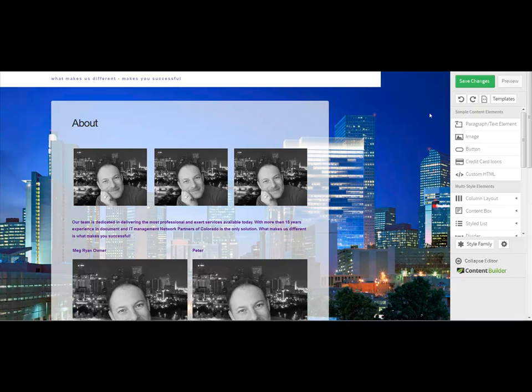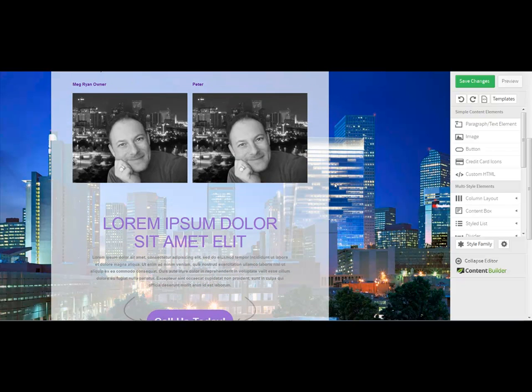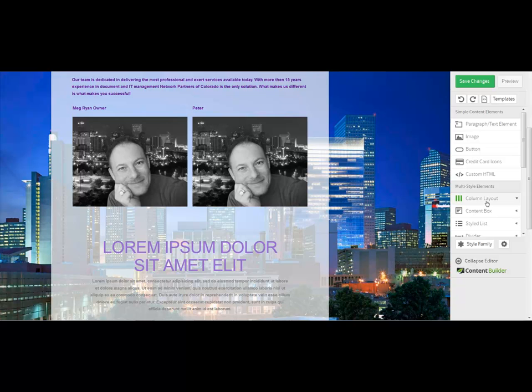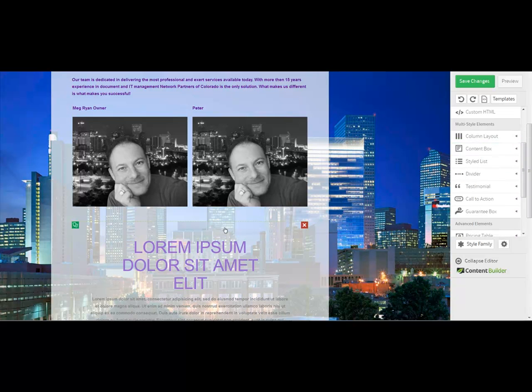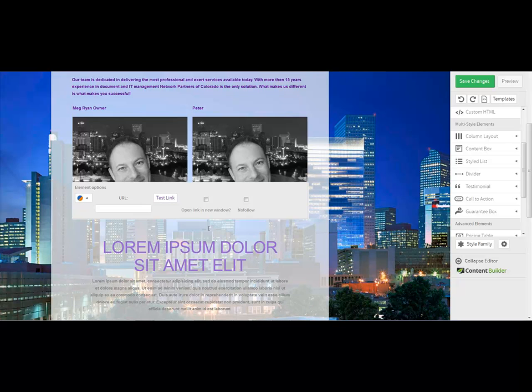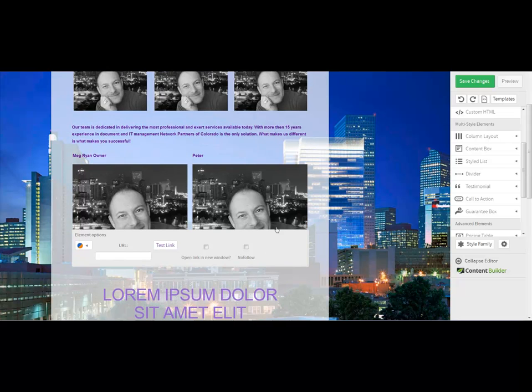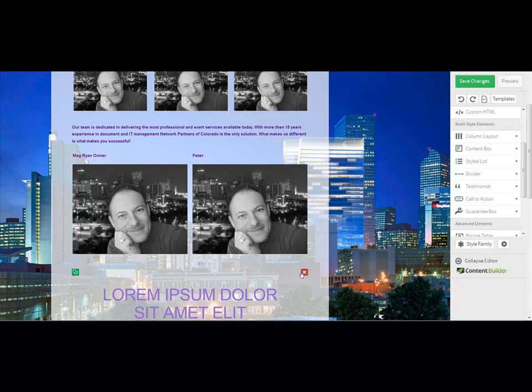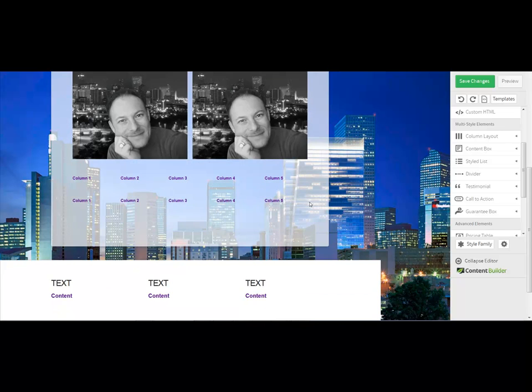So once you enter the editor, everything basically is drop and drag. So let me just add some columns to kind of show you what it can do. So let's say we want to have some images here. Column layout, choose a column. All you gotta do is left click and drag it over, just like this. Oops, I must have clicked the wrong thing. Hold on. That's what's beautiful about this, that you can just delete anything. There we go, there's our column. I just didn't scroll down.